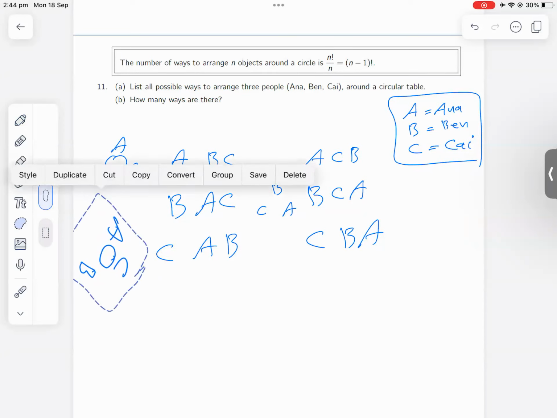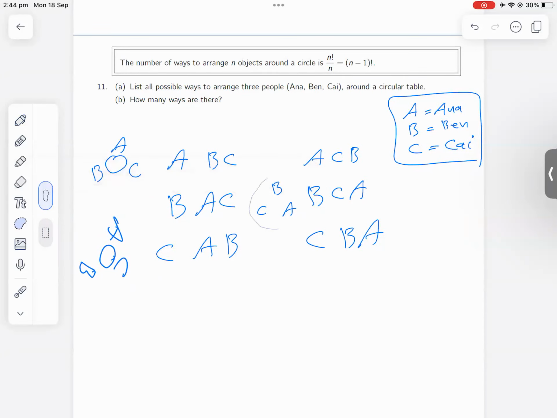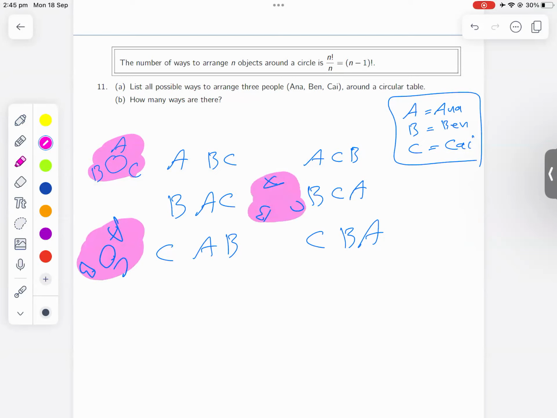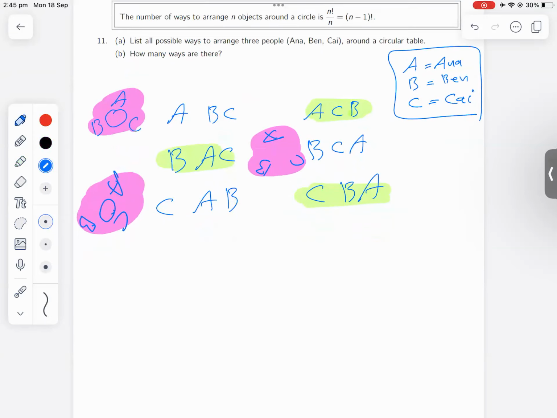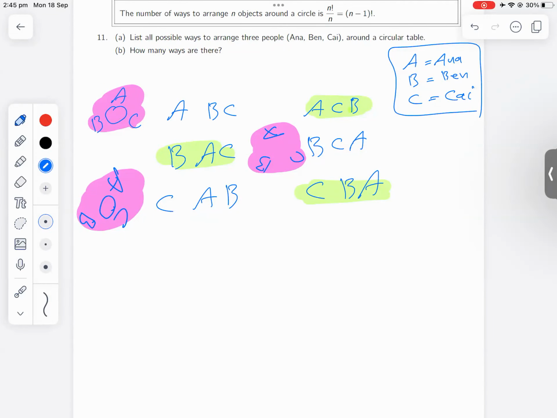But I can understand that this guy is like, I can bend it here. So it will be like this. And I can bend this guy here. So this will be equal to this guy here. So this guy, and this one will be actually the same thing. And the rest of this one here, this one, and this one, these will be the different combinations around the circle. So in fact, we have this A, B, C, and in this one A, C, B.